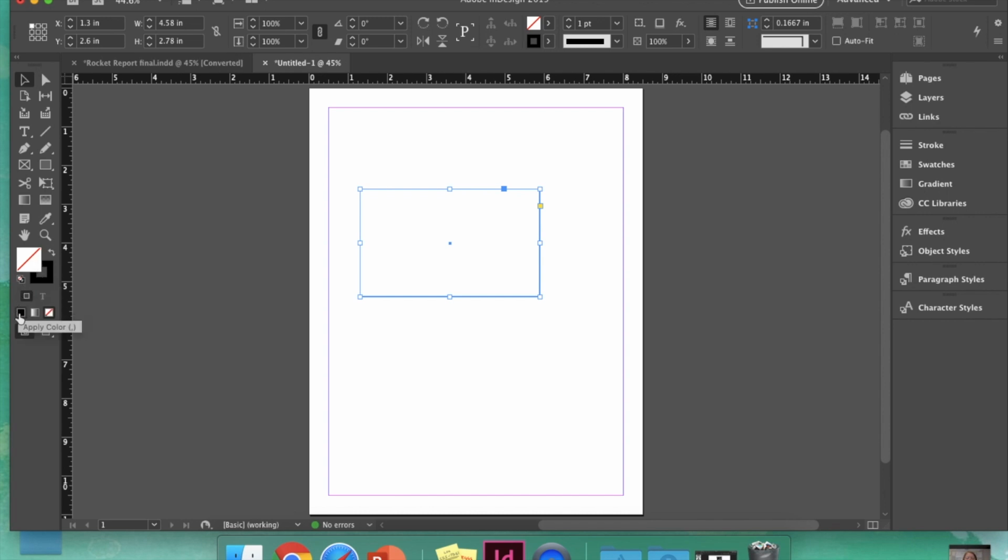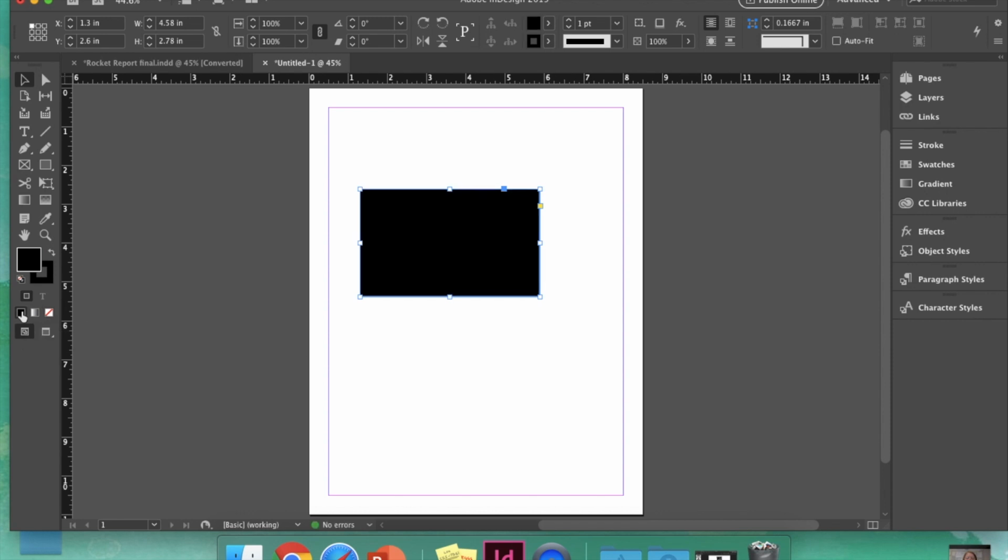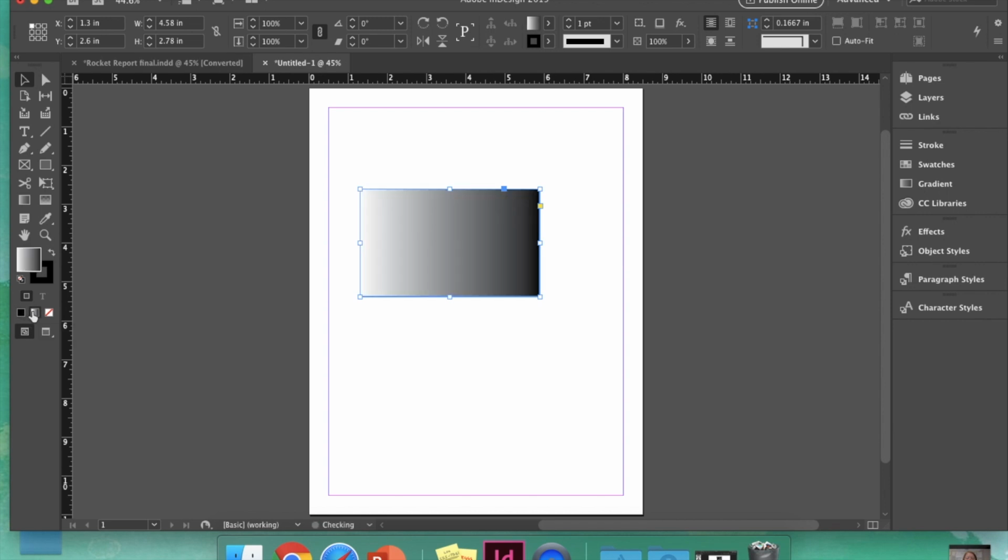My choices are down here in these three small icons. The first one is the black square, which means I want to apply color. So I'm going to click on it and it will fill it. The default that it filled with is black. Now the other two choices, I can fill it with a gradient. We'll look more at gradients in a minute. Or I could go back to no fill.